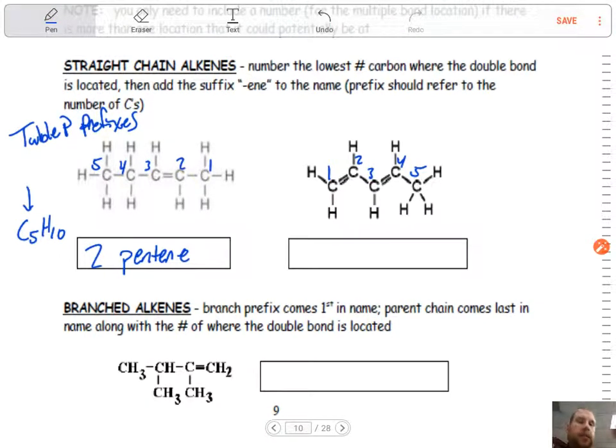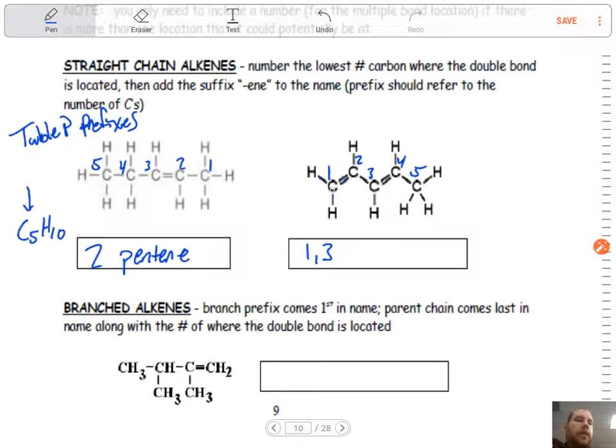Notice also, guys, just a little aside, carbon has to have 4 bonds, so it cannot have more than 4 lines coming from it. Make sure that when you draw structures, every carbon has 4 lines coming from it, whether it's a double bond or triple bond. 1, 2, 3, 4 lines. So we have double bonds at the first carbon and the third carbon. So it's going to be 1, 3, okay?